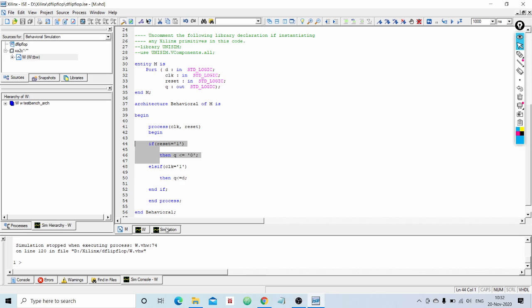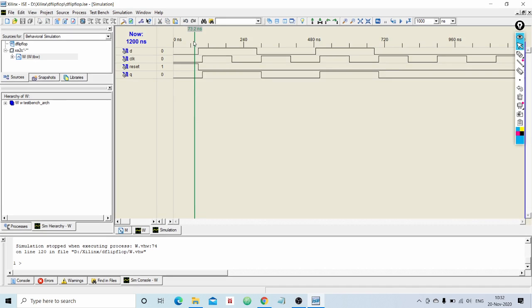Clear? Okay, then go to the positive edge of the first clock. This is the positive edge of the first clock, right? At that instant, what is the value of the data? Sorry, I think this is our clock, right? See here, this is the clock signal, and we are at the positive edge of the clock.